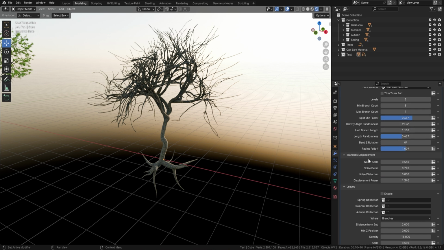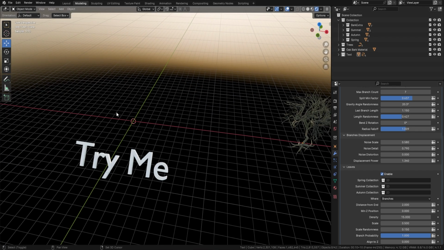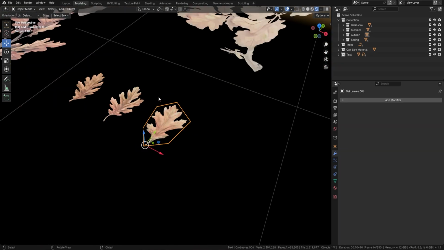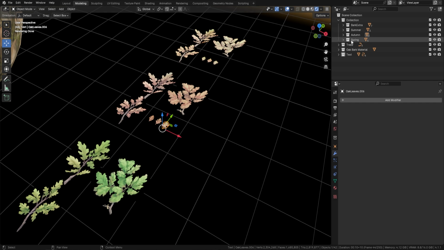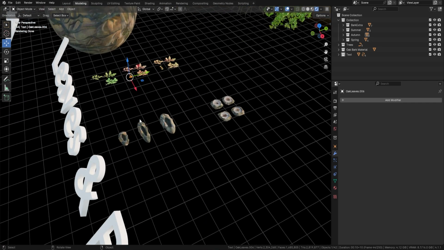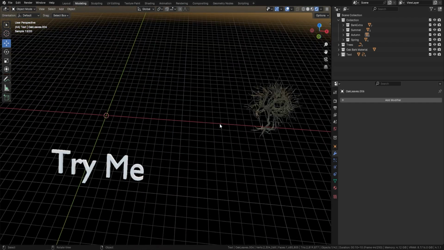Now, moving on to the exciting part, let's bring in our leaves. The first thing you'll want to do is enable this. Then you'll just need to put in your spring collection, summer collection, autumn collection, which we've put in here for you as well. This enables you to go in and change the leaves. You can see over here is our leaves. If you want to change how your leaves look, you can go in and put these into this collection. The same goes for the trunks and these little bark pieces on there. You're also able to change those as long as you put them in the collection.